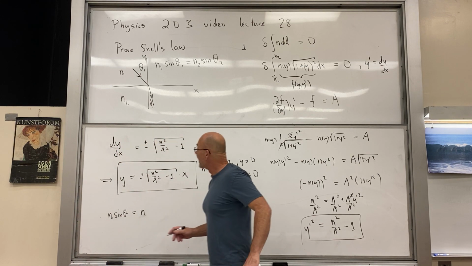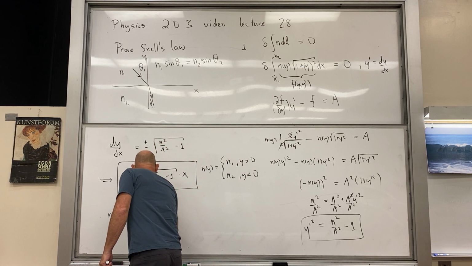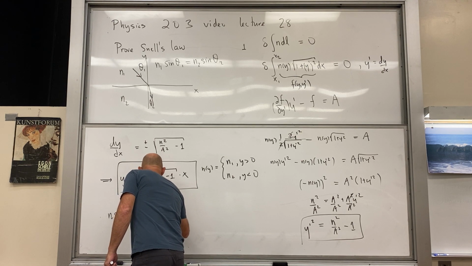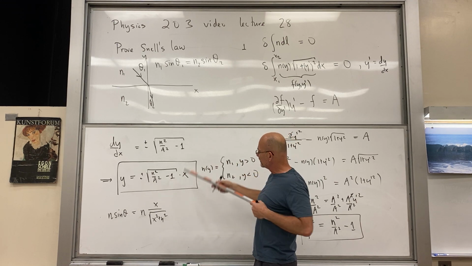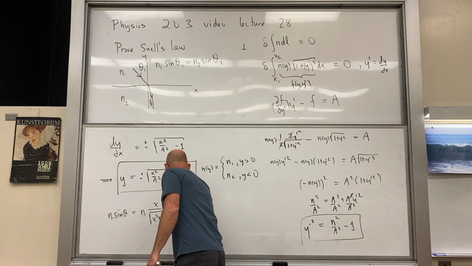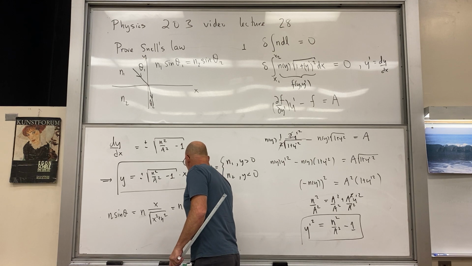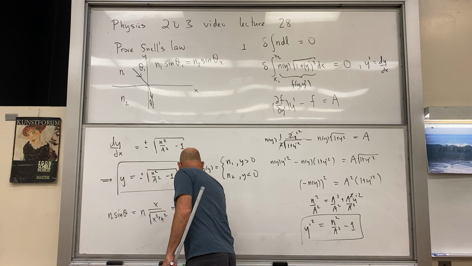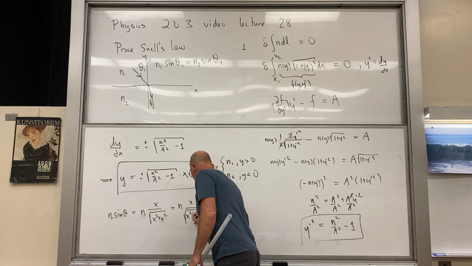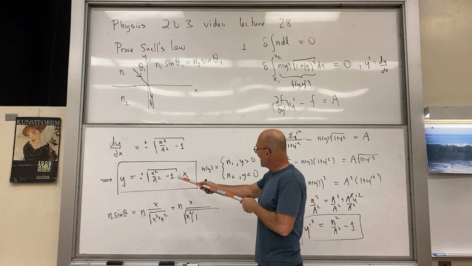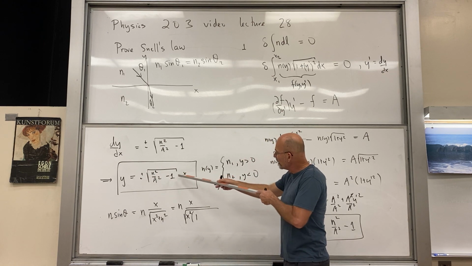And then the sine of theta, because the way we're measuring it is always going to be x over root x squared plus y squared, right? It's x over the hypotenuse. Okay, it's the sine of theta, make sure you see that. And then we've got the x, and in the denominator we have the x squared from this one here, it's going to be times 1, and then we've got the y squared, which is this square root squared times x squared.